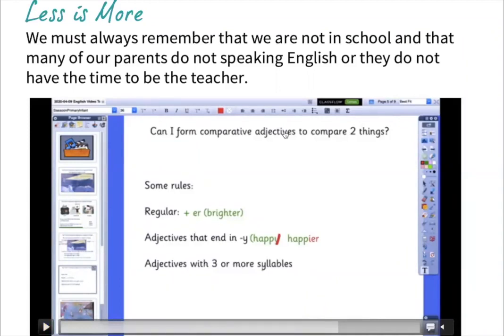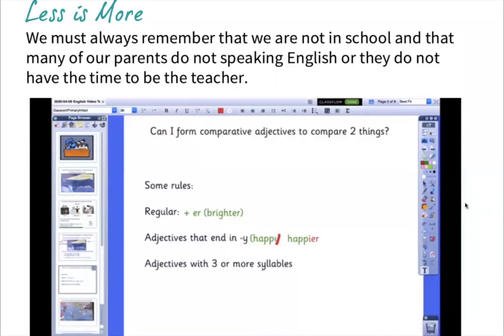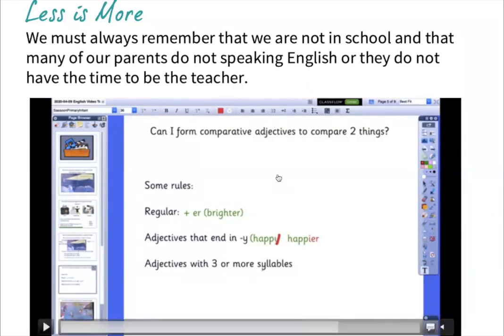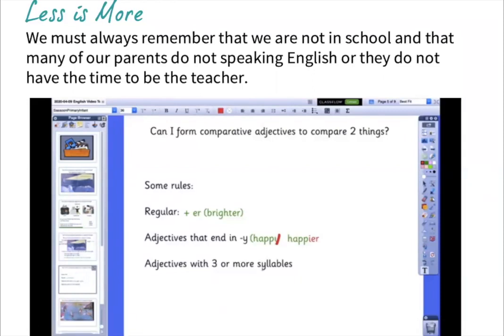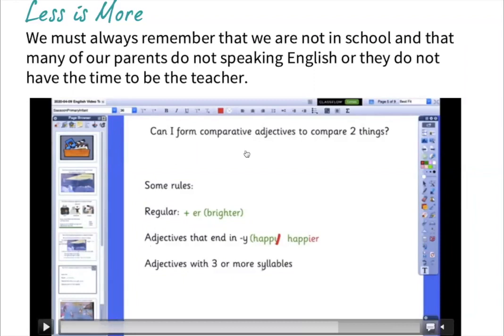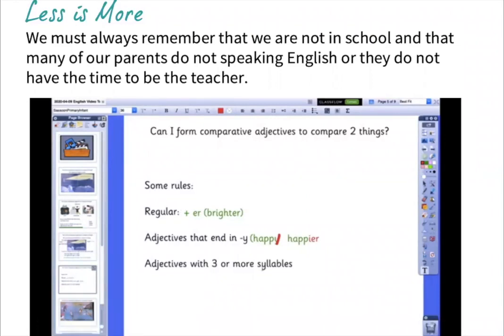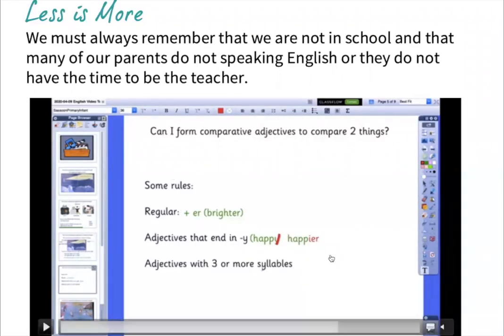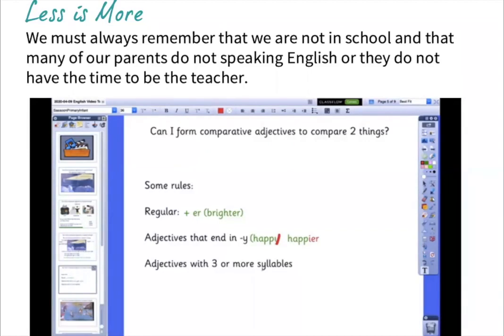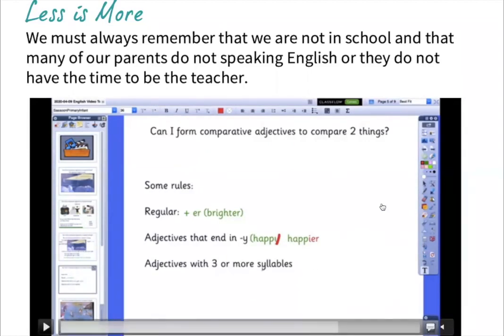So you will see in my resources that I do not use comparative adjective rules on how to do that from the internet, because the children will look at that image and possibly not process it. This is not all the rules either. I'm giving them a set of part of it, and we will build on that later. So less really is more. And if you take this approach with your EAL learners in this virtual school environment, you will see some really good results.